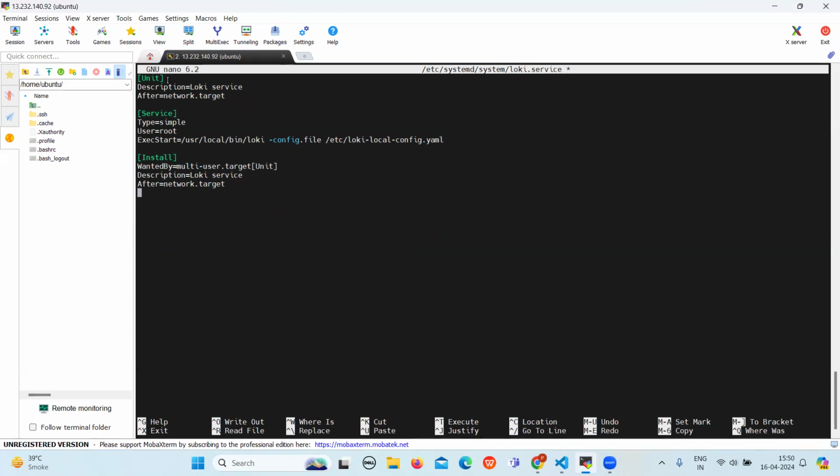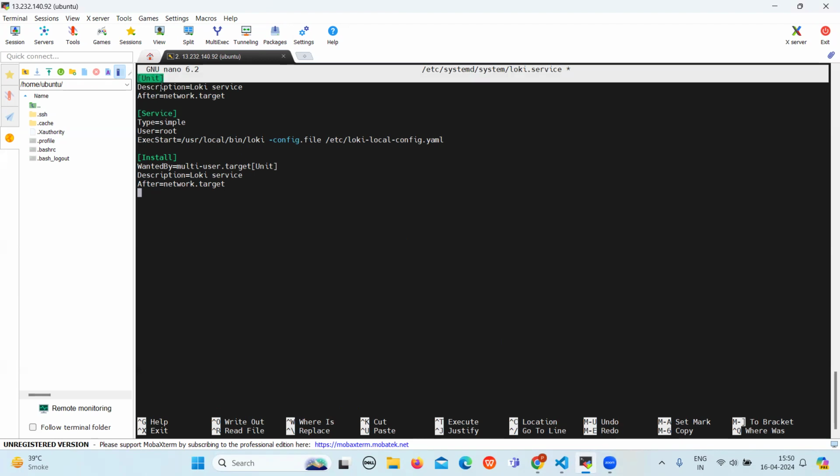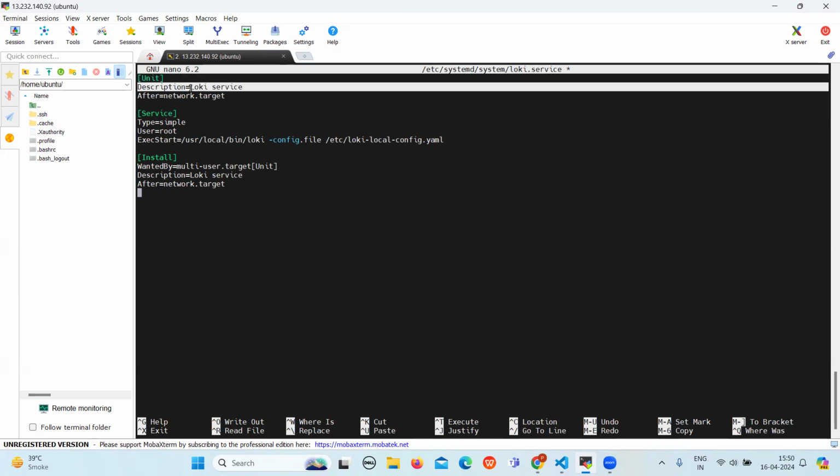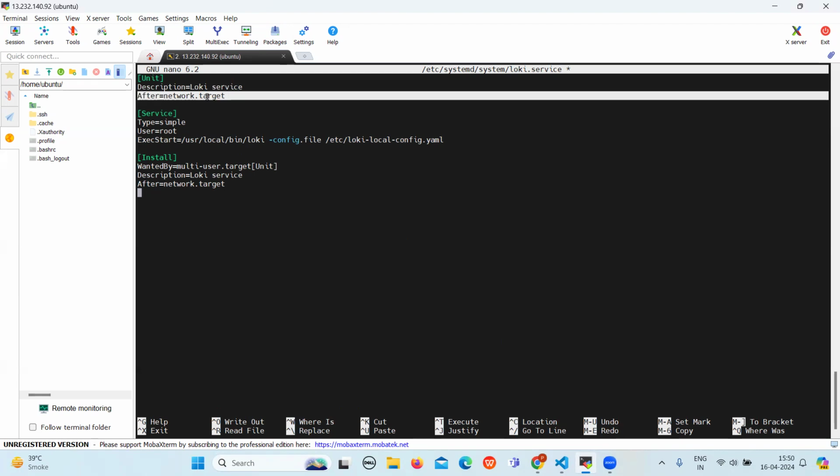Here, as you can see, in the Unit section, the description is Loki service, which tells the service description. Then after network.target, this means the Loki service should start after the network target has been reached.